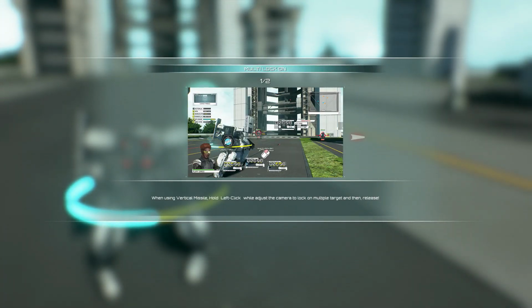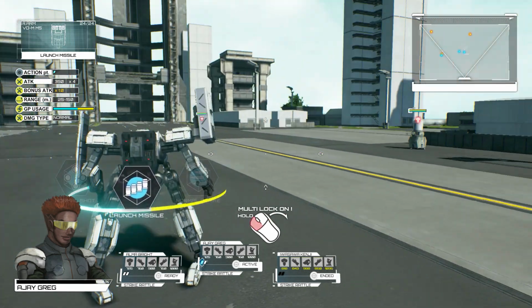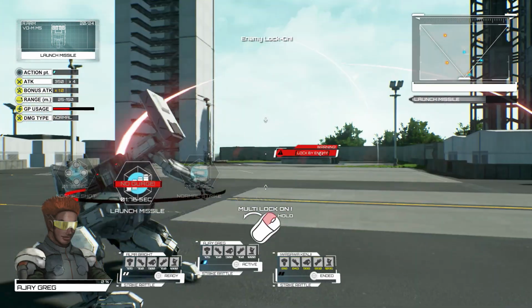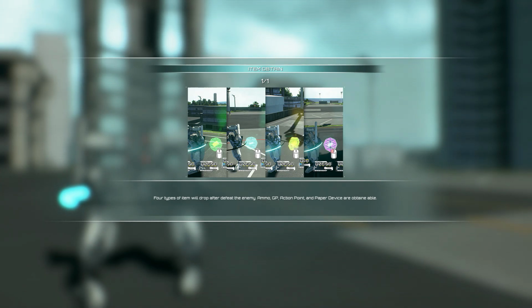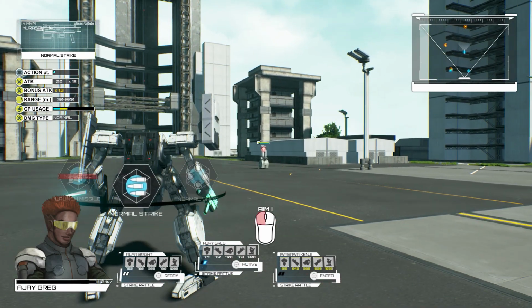When using vertical missile, hold left click while adjusting the camera to lock on multiple targets and then release. Cool. So if we use launch missiles, four types of items will drop after defeating the enemy: ammo, GP, action point and paper device are obtainable. Out of range, normal strike.